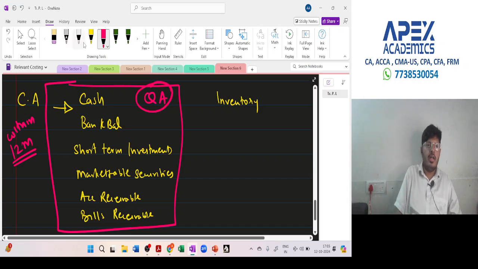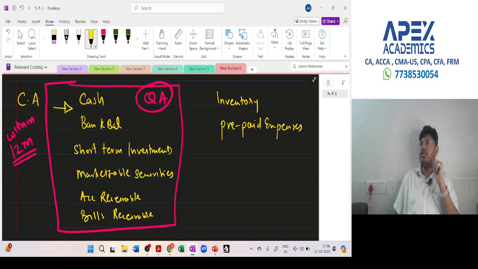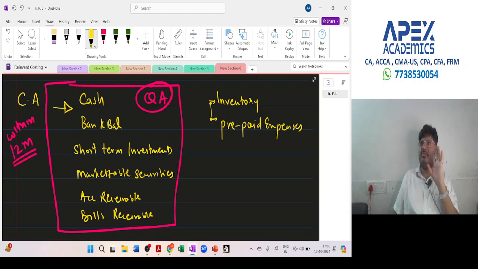Quick assets. But there are two items of current assets. First is inventory and the next is prepaid expenses. What are prepaid expenses? Expenses of the next period that you paid in this period, so you take the benefit in the next period. Prepaid expenses may not necessarily be extending just to a 12-month horizon. Now, prepaid and inventory are considered to be those items that will take more than 12 months to be converted.